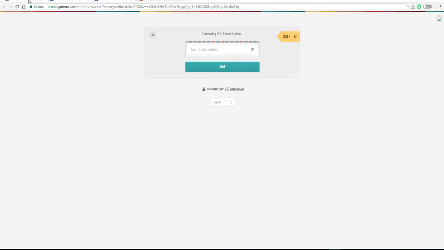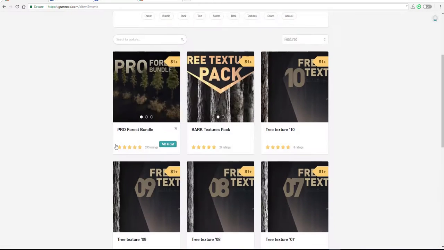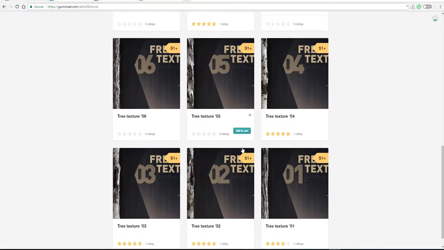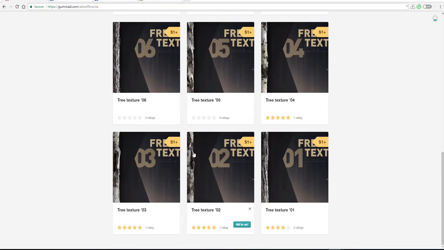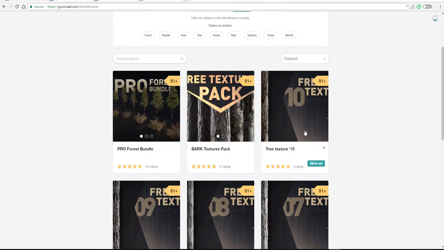If you are feeling lucky and you want to support this artist, go ahead and come back to this part and support the artist. Basically, I would advise you go ahead and support this artist. $1 is not so much, but in case you don't have this, you can go ahead and get this particular one.